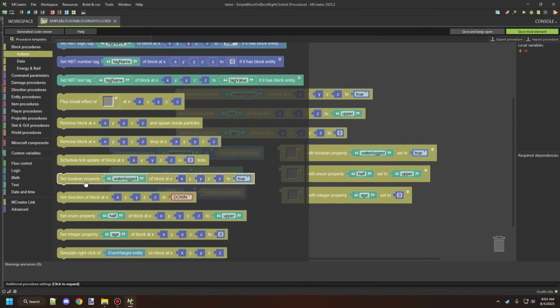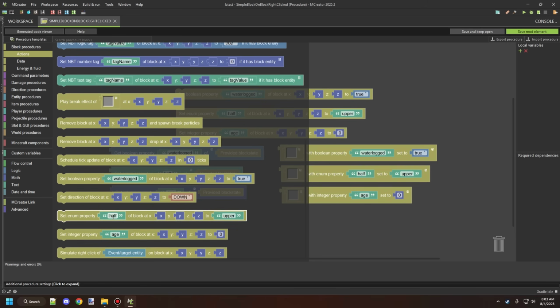There's this one right here, which is a Boolean, which is true or false. We also have an Enum, which is kind of like a predefined string. It's not exactly like a string variable specifically, but I'll get into that in a little bit. And then there is the integer, which we're pretty familiar with already, which is a solid number. So there are those different types of blocks.